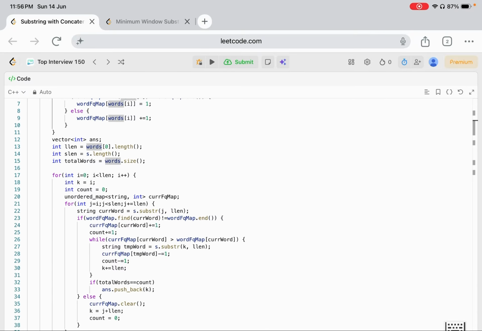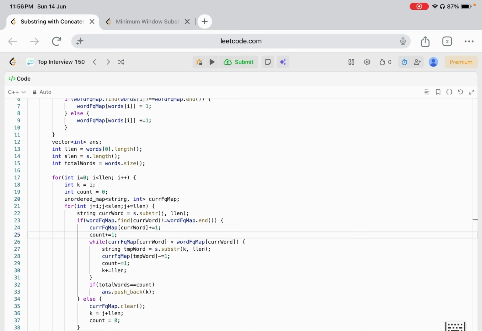So your l is the word length, one word length. And then what you did is you divided n by l, and the substring you can find a maximum of l length. So it becomes n into l, into n divided by l, into l. So n into l, right?